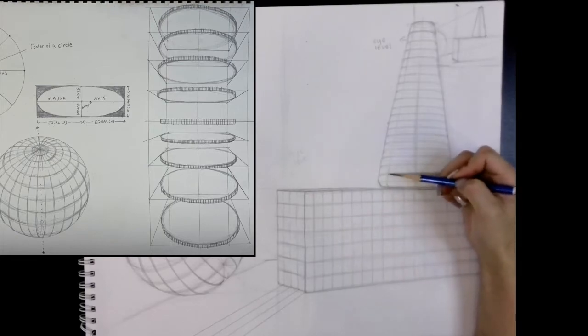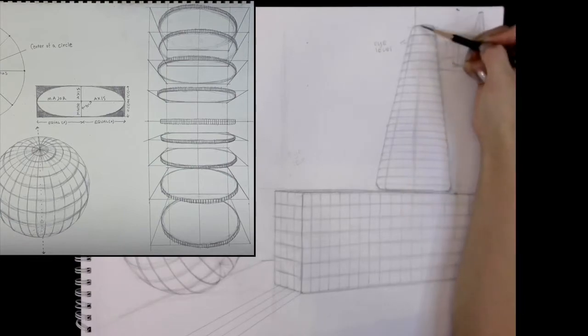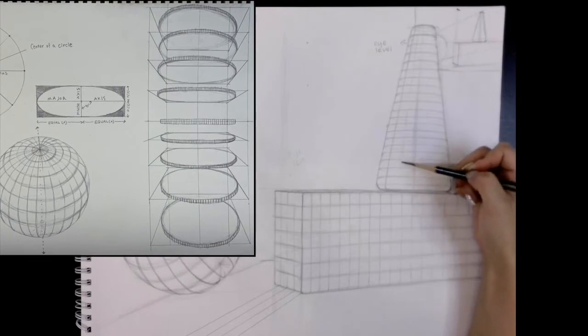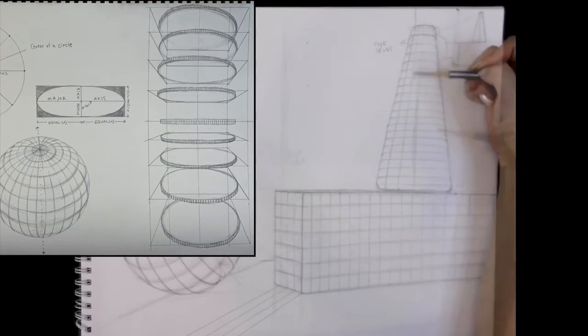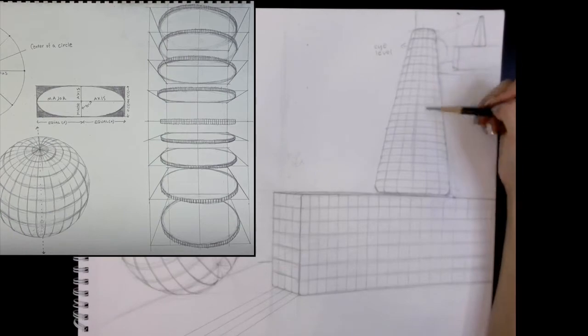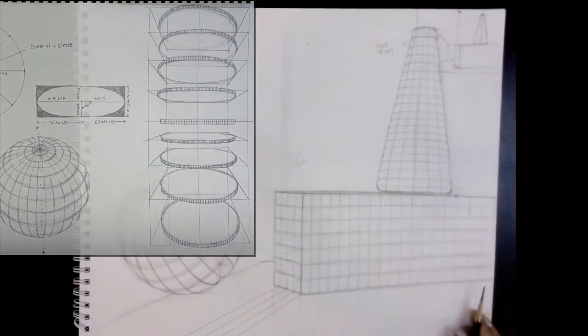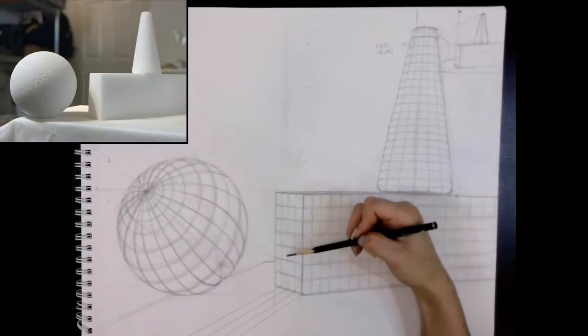So noting that everything here is sitting above the eye level, so you can go ahead and imagine the cross sections which are very thin ovals, but emphasize the top half of those ovals. If your object were to sit below your eye level, you will most likely be emphasizing the bottom half of your ovals.